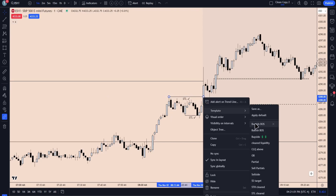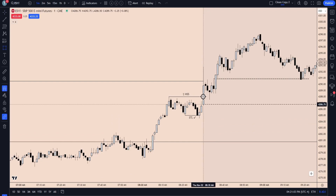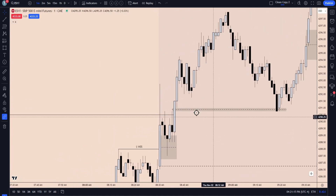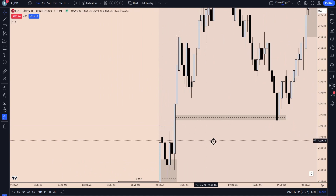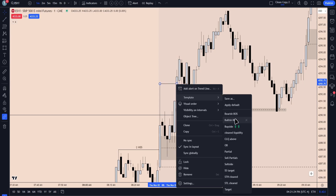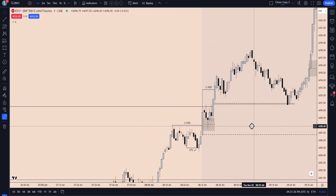And leaving behind the fair value gap, so we're completing the YouTube model here. Right now as we break through this wick and break back above the old high, once we close above it with a fair value gap — that's why we have this labeled here — that fair value gap becomes important because closing above the highs like this indicates that price will want to continue to push higher.